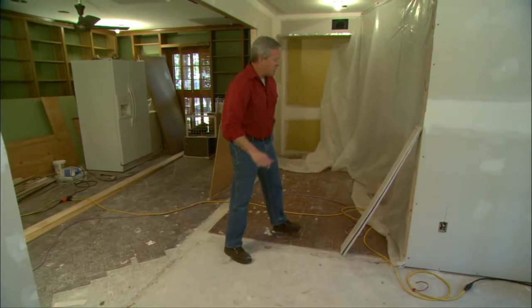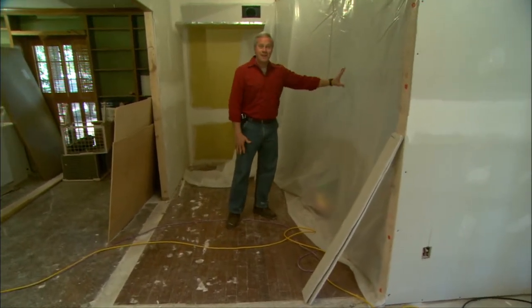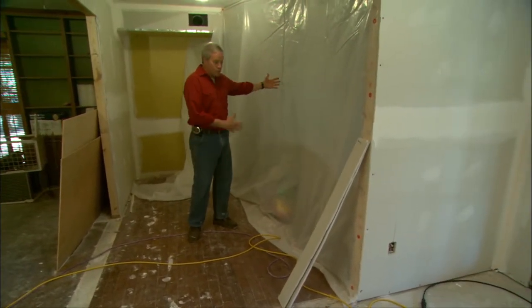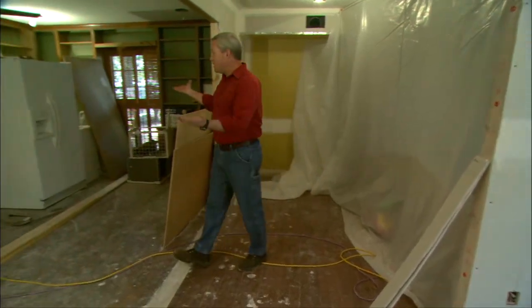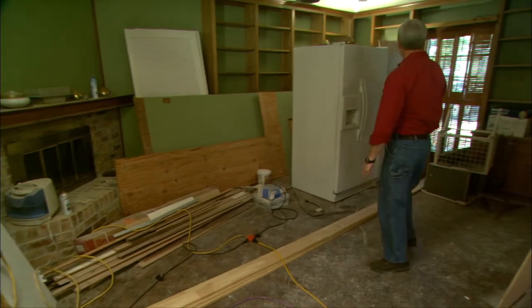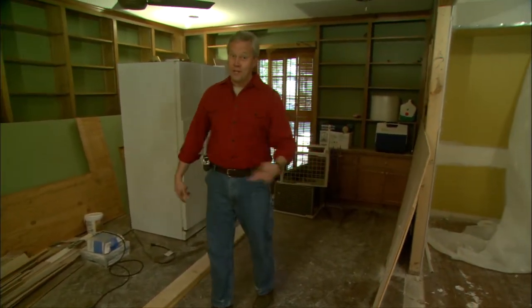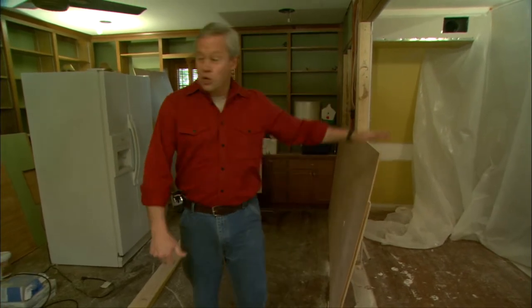The family will be able to eat here, and then all of the cooking taking place in the kitchen that's right behind this plastic dust curtain, all of that will be opened up into the existing den area that has a nice little fireplace in the corner. And later on, the homeowners will be placing a television in that corner, a few games. Kids will have a lot of fun here as well. Now, this is the kind of space that a lot of families are wanting these days, an area that will incorporate the eating, the cooking, and a little family time all together.